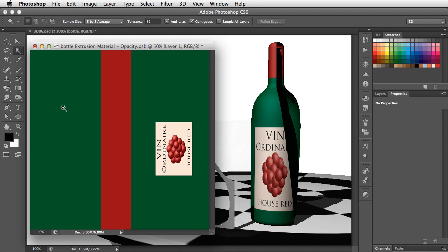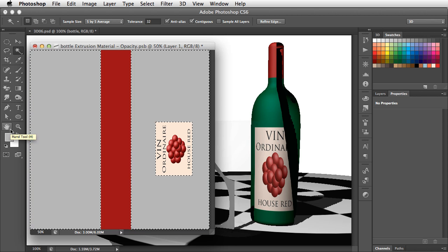Let's use the magic wand tool. We can click in this green area to select it, hold the Shift key and click in this one. We don't want it purely transparent, we want it slightly transparent. So in our swatches we can go for a fairly bright grey colour. And let's fill with that colour.